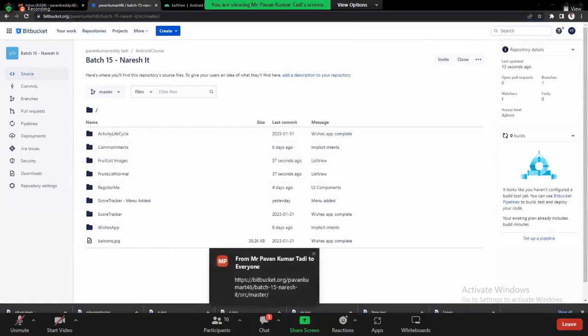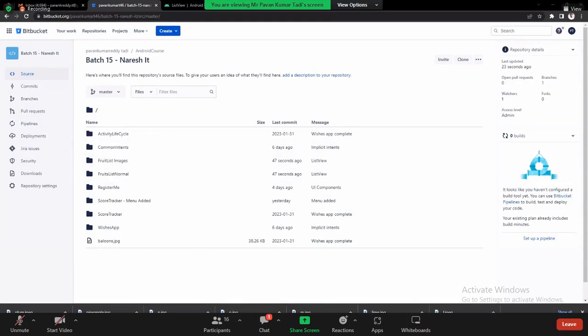Please try to utilize this link. If there are doubts on this concept, if you want me to repeat anything, please let me know tomorrow. Try your hands on it and come back tomorrow. If there is a need, I'll repeat the concept. I don't think there is a need. If you just try to do this, you'll get it automatically. But if you still have a problem, please let me know. I will help you with that.